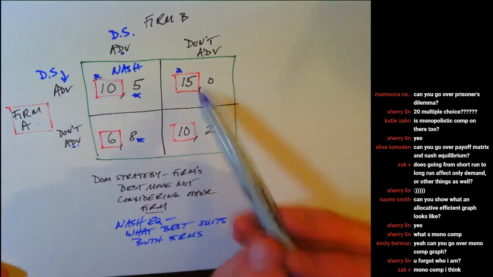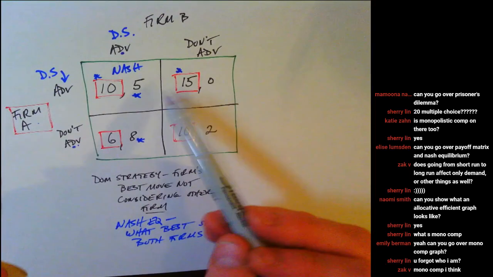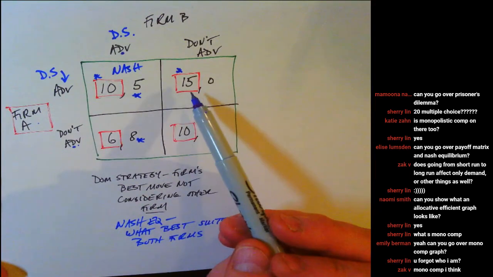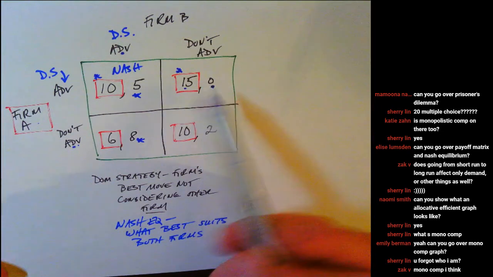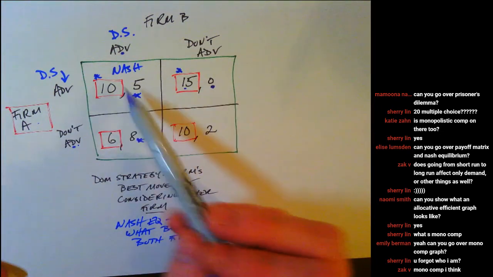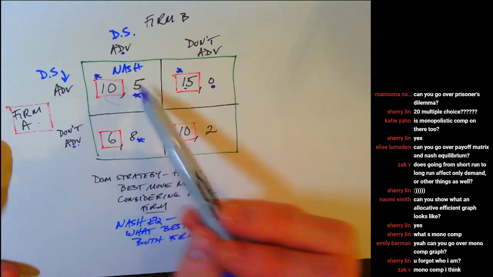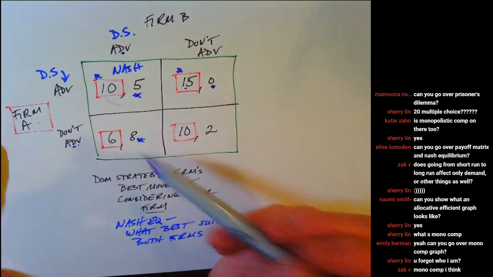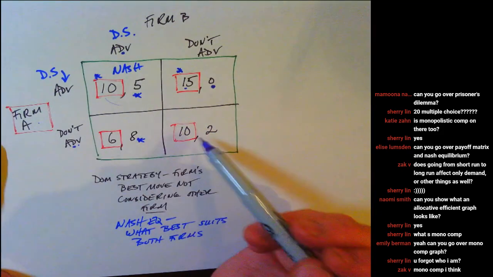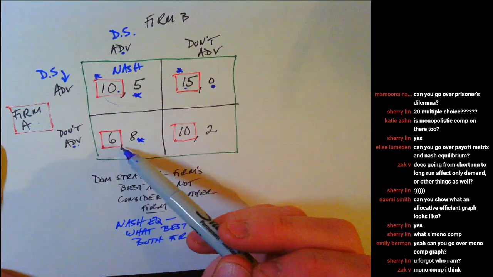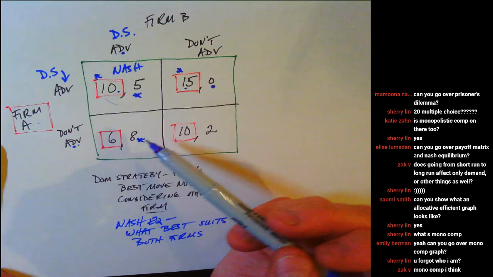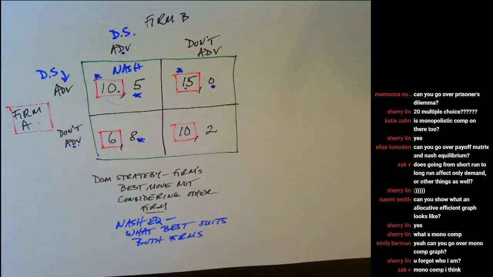Even though it's not in the best interests of both, because somebody's going to earn 15 and somebody's going to earn 0. But if they work together in the best interest, they're going to earn $15 here. And obviously these two are a lower profit than this one, and this is a lower profit as well. So basically they're working together there. I hope that helps you with payoff matrix.